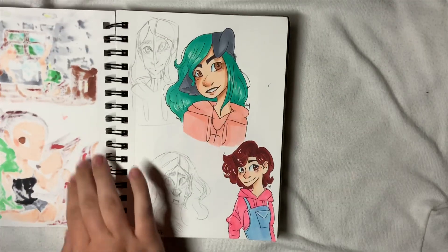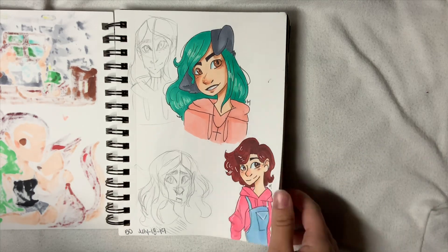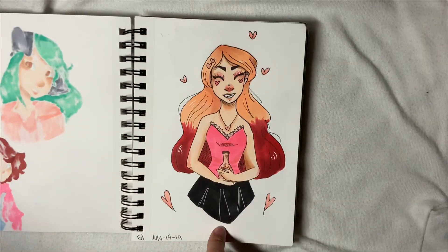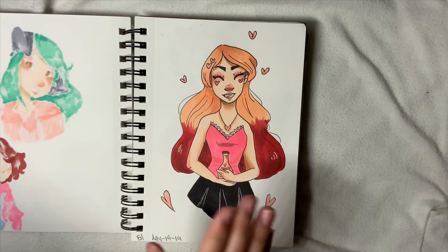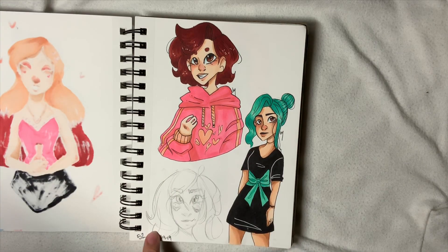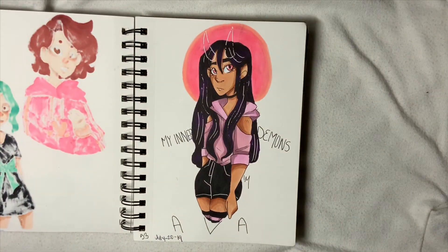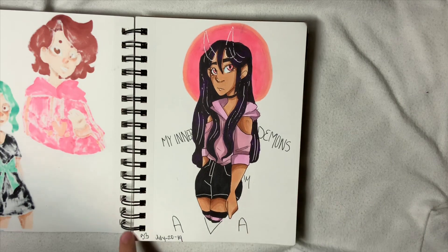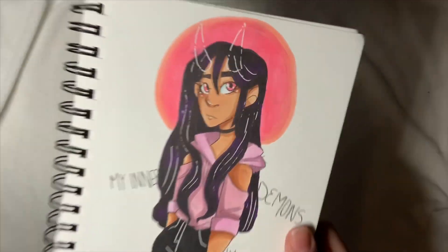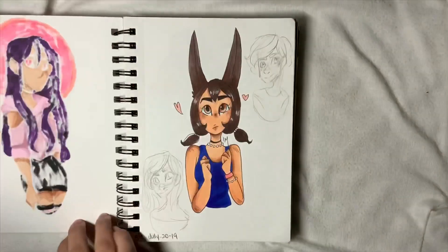Then some doodles where I was just trying to finish the sketchbook — Irene, a 60-second doodle of Monica that I lined and inked later on, and Blake and Bea. There's a redraw of something I did in Inktober, but I made it less witchy — I think it's cute. May in her funeral dress — a redraw, but it's really bad, we don't talk about it. Then Irene in a big hoodie with big hair. Then this piece I absolutely adore — it's Ava from Athmos's new series My Inner Demons. I love the hair — the purple shines in it — and I gave her horns with gel pen.